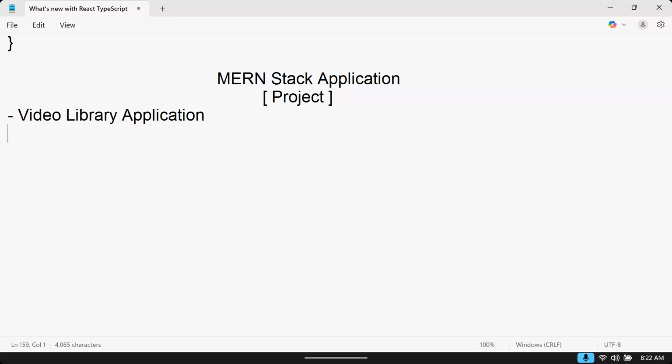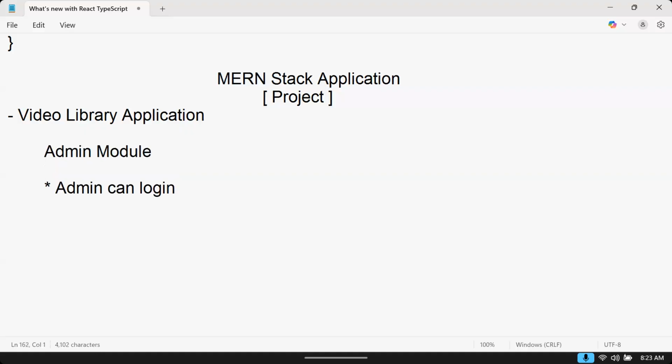What is this video library application? In this application, admin can log in. Here I will give a heading: this is the admin module.